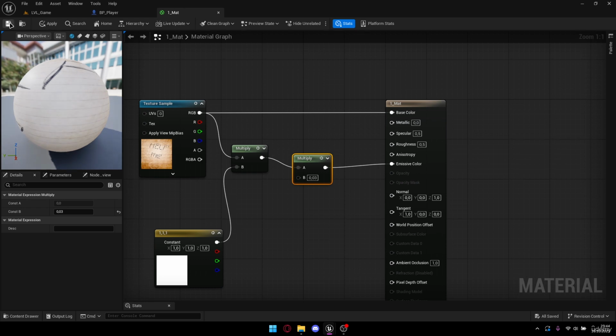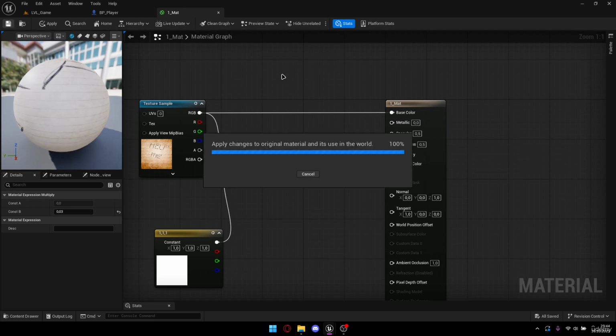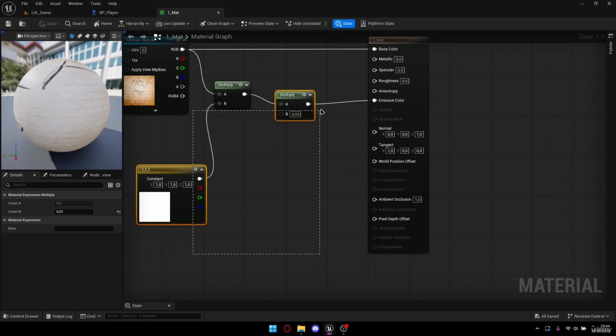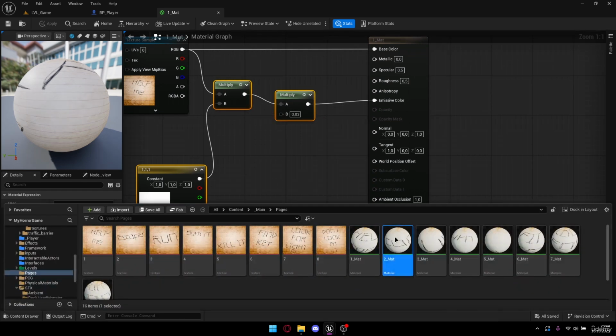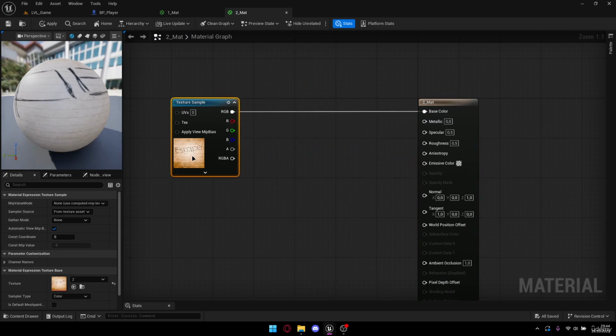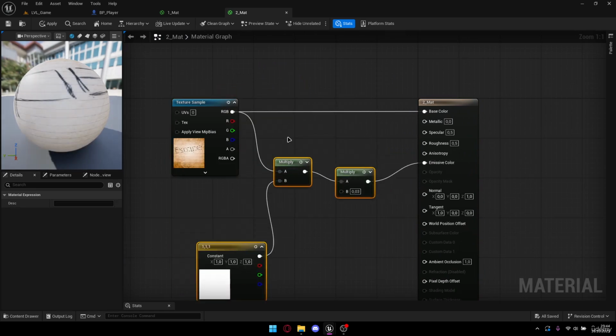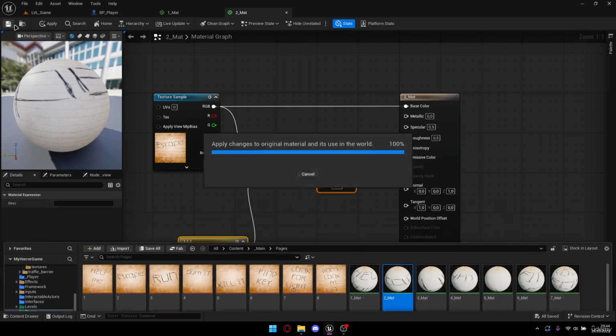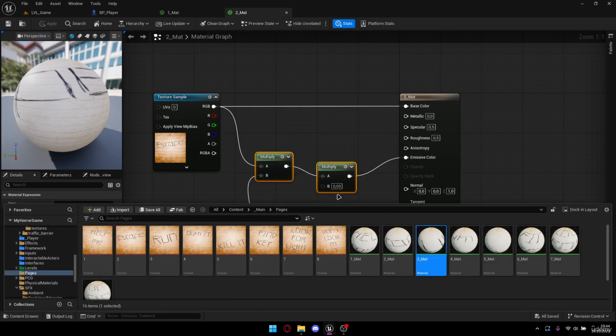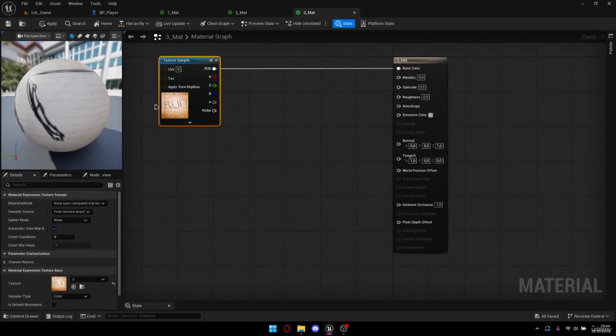And that's pretty much everything we need to do for pages. But obviously we need to copy all of this and do this for all the 8 pages that we have. So connect this to emissive color, this to our RGB, save, and let's do the same thing with every page.